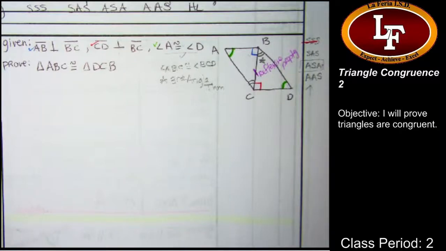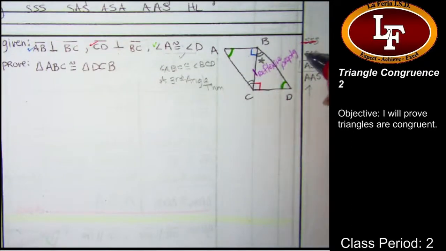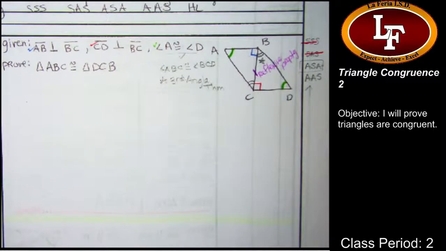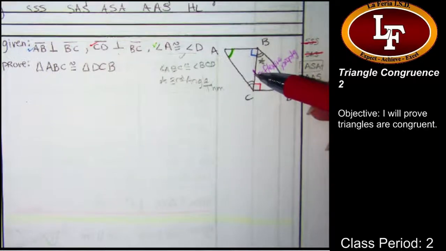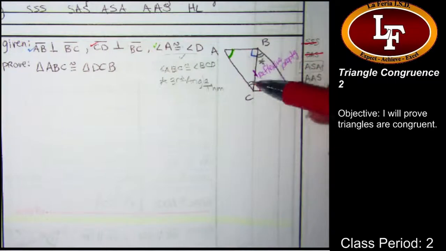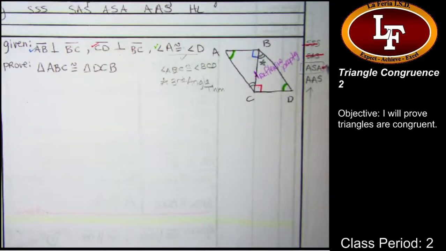How many sides do we have congruent to each other? Just this one pair, because we weren't able to say anything about these, so it can't be side, angle, side. It has to be angle, side, angle, or angle, angle, side. So now we figure out what order we have them in. Is this side in between two angles that we know are congruent? Yes, these right angles and the third angle, so we could do this one. Could we do angle, side, angle? I'm sorry, angle, angle, side. Could we do this one?